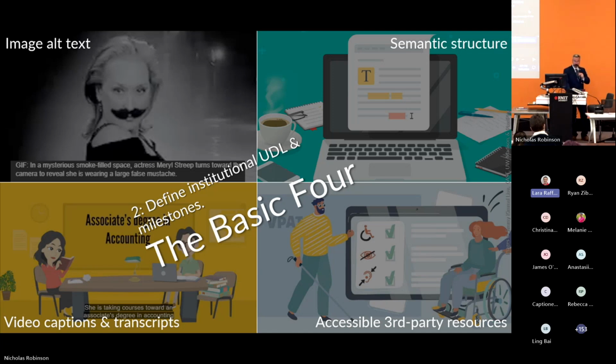Basic document formatting. Everyone uses semantic structure like headings and tables. Video captions and transcripts, as shown with the captions for a scene with a woman and man reading books. And here's the one that really works. Choosing accessible third-party content and tools.